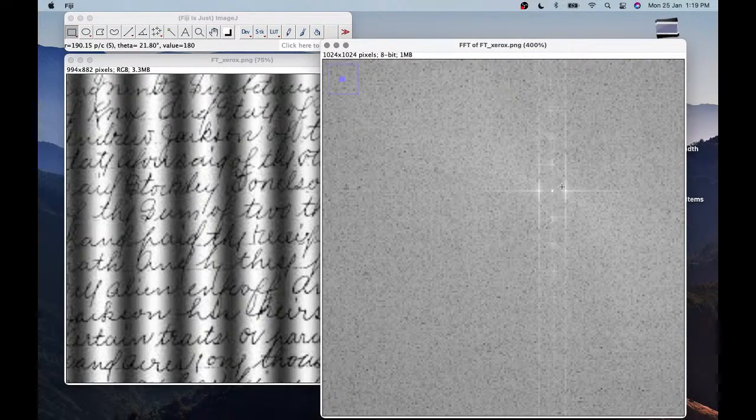What happens if I remove this? So one is gone. Other one is gone. So let's remove these two and see what impact does it bring.